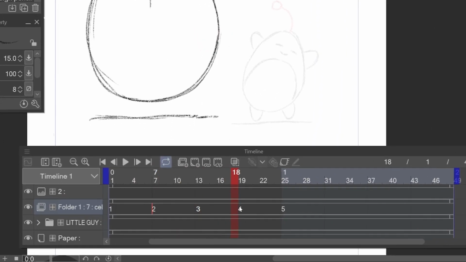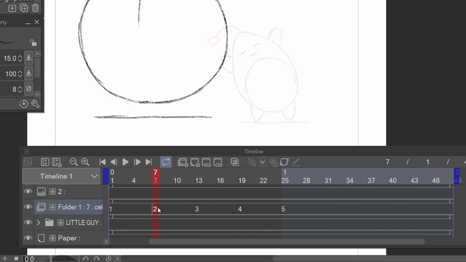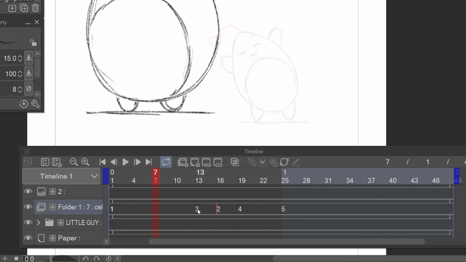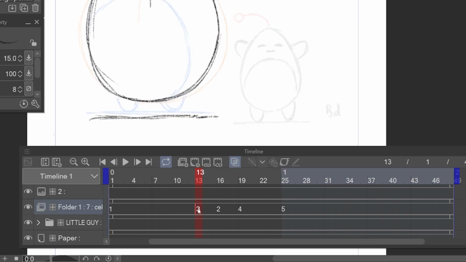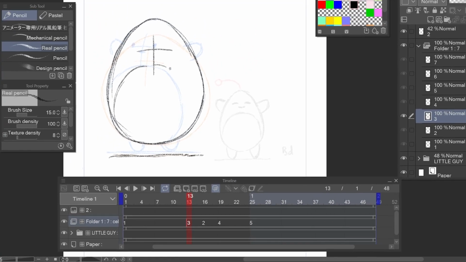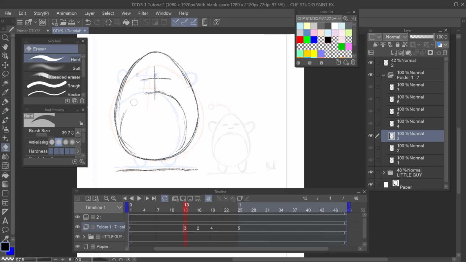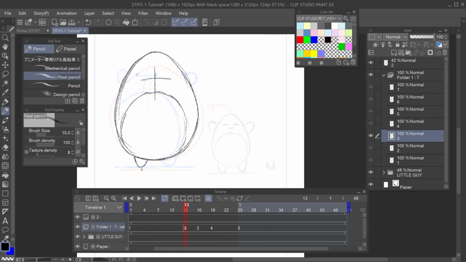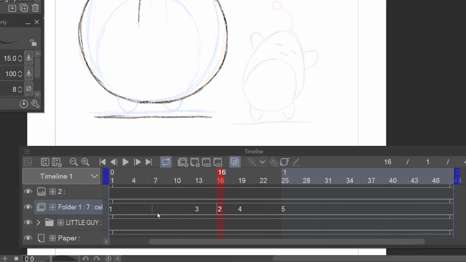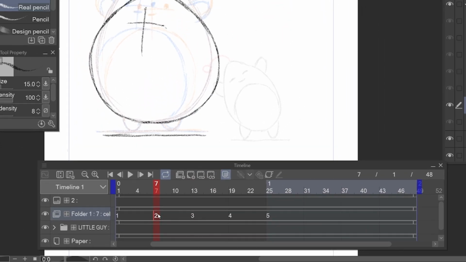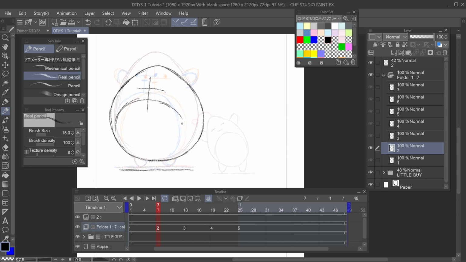We can always move our keyframes around if we need to use other keyframe as reference. For example, I'm going to move this second drawing after the third drawing so that I can use the first drawing as reference to draw the third drawing. So you can see that I am following, kind of using as reference, and the floor, and now the arms and the face. And we can test how it turns out. And now I can return the second drawing to its place, and remember that it's squashing.